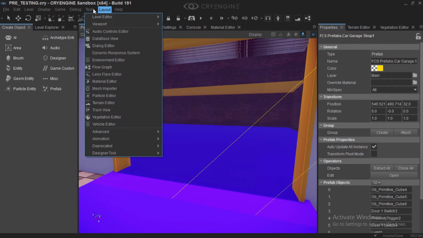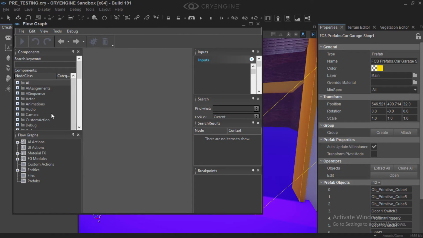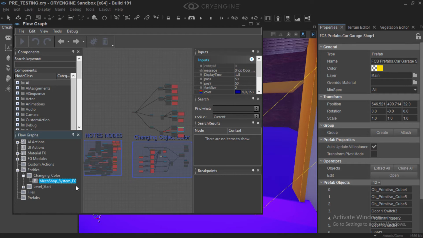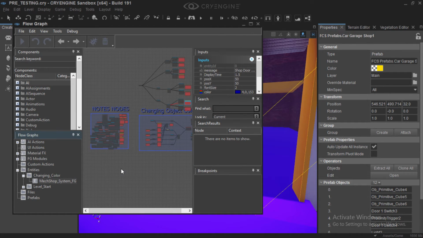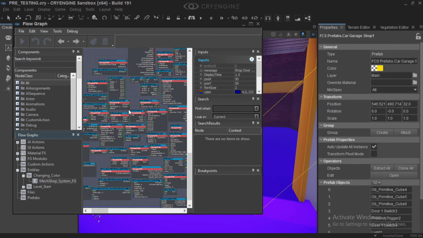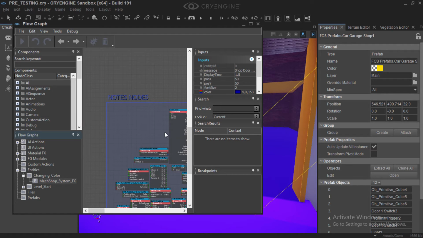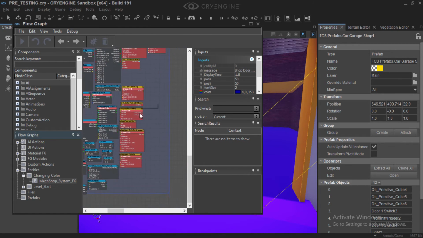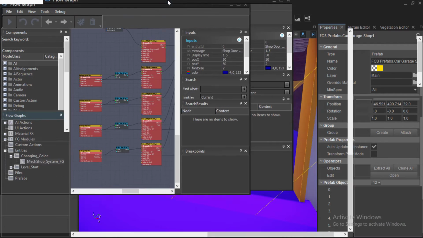Go layout, tools, FlowGraph. Alright, so I'm going to go to entities, and I'm going to hit my mechanic shop. Now, don't mind this stuff. What I like to do, just a quick tip for y'all, is I like to put out as many nodes as I can and then hover over them to see what they do. So I call this my nodes, like what all of this stuff does. And this here is about changing the colors. Now I'm going to bake this up because I know y'all cannot see.